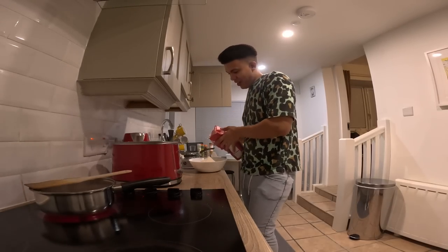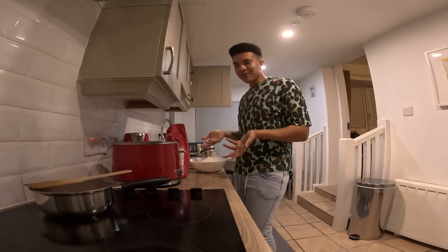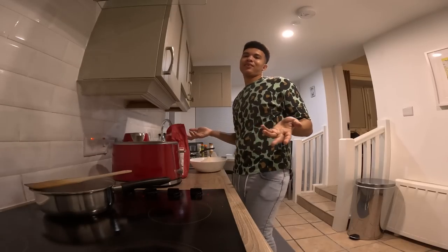So, this should be enough, guys. This should be enough. I'm not sure where I'll take this stuff because tomorrow I'm leaving this place. Where will I put this stuff? I can't cook at the hostel, guys. You know what I mean?